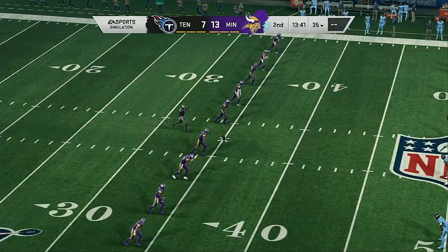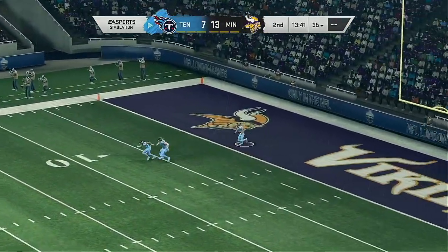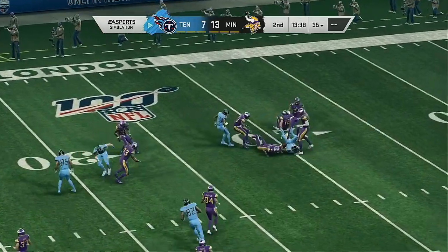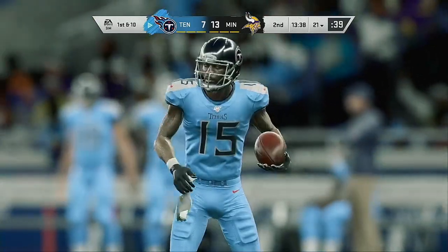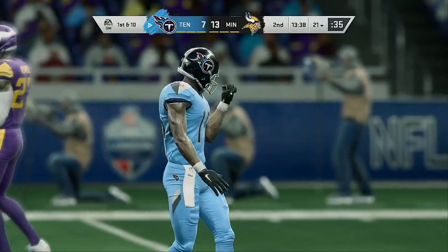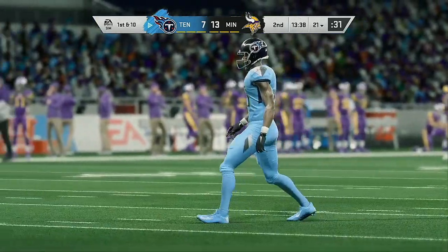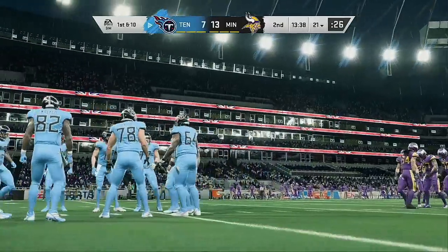Bailey now to kick it away after the touchdown. Fielded about a yard deep. And he'll get it up just past the 20, and his guys will go to work at the 21-yard line. The Titans offense now, they work their way back onto the field. And last time, not only the turnover, but that turned into 6 points. They got to make up for that here.